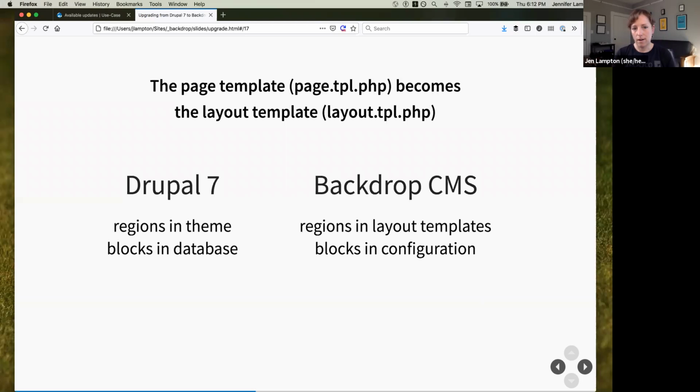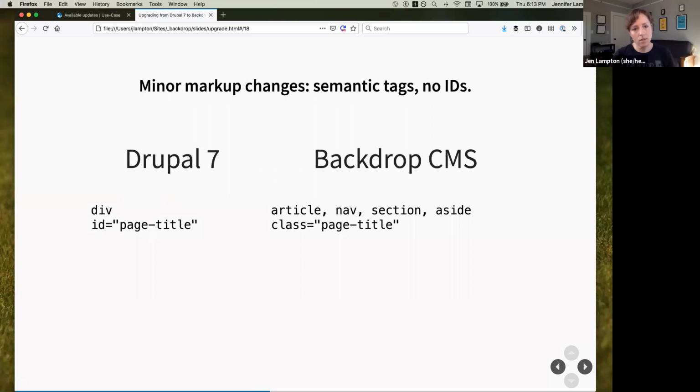The biggest things are the major changes in Backdrop, which is switching from a renderable page array into the layout system. And that the way that themes work in Backdrop and the way that themes work in Drupal are significantly different, in that in Backdrop you can change your themes and nothing else will change. Your block placements won't change, none of that will matter. So you should be able to change them and change them back, and there's no other configurations associated with where your content appears on your page. All of that configuration is done in the layout system. And that means that we had to pull things like regions out of themes and put them into layouts.